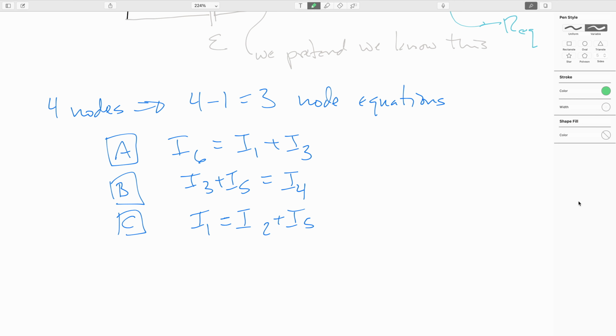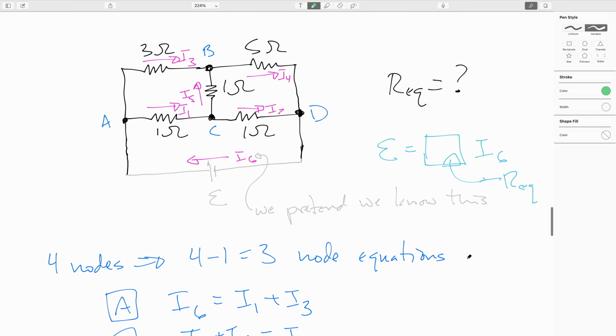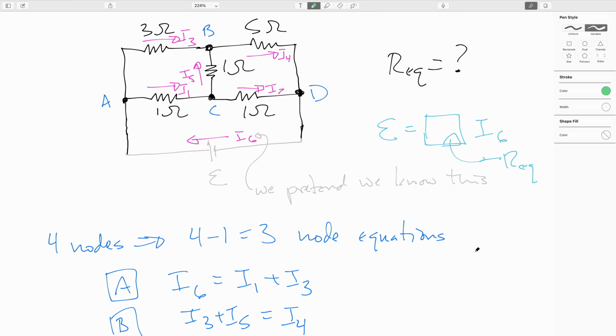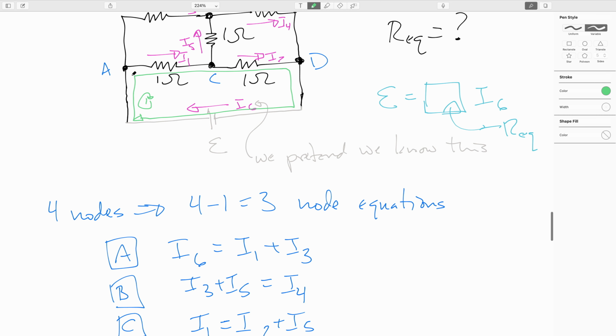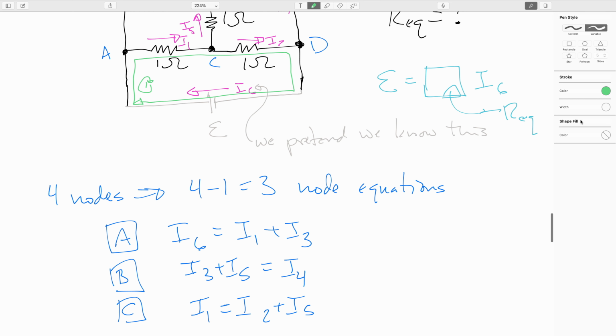All right, so same deal. I make the smallest loop I can that goes through the battery. That will be my first loop. So again, I always start in the lower left-hand corner and go around clockwise. And again, that's just purely personal preference. This is loop number 1, so let's write that loop equation. When I walk my hypothetical dog along, I'm going with the current here, so minus 1 I1 minus 1 I2 plus the battery EMF, because I exit the positive terminal, equals 0.